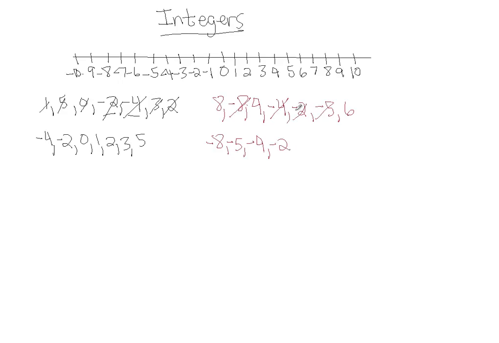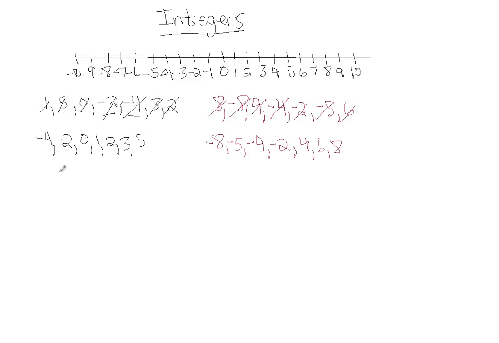We don't have a 0 here, so we can jump straight to our positive numbers, and going from least to greatest, we have 4, 6, and 8. And again, we can check this on our number line because ordering from least to greatest, we're going left to right on the number line, and we can see that this is indeed correct. -8 is here, -5, -4.